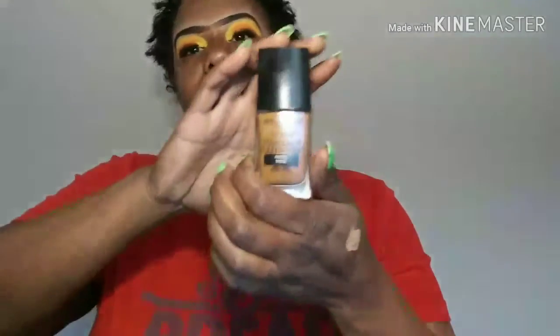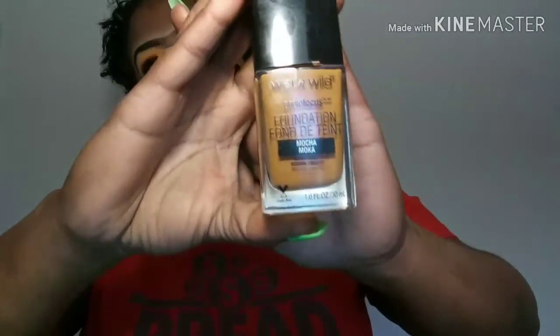All right. Oh, shit. Time to do this foundation, these highlights, and it's contouring. All right, y'all. So I'm using my Wet n Wild. Not that Wet n Wild, this Wet n Wild foundation. Don't ask me what undertone I am, because I think I'm a red undertone. So I really don't know.